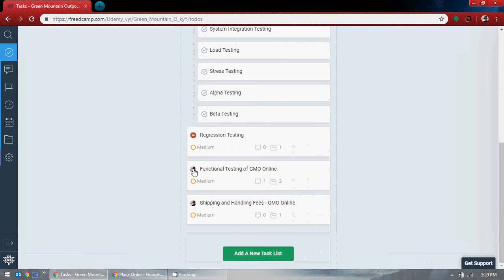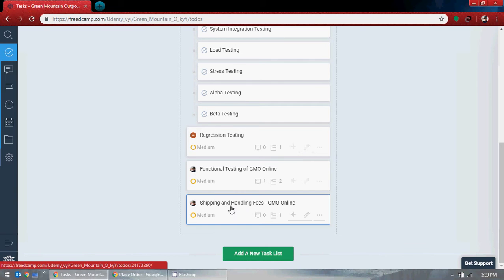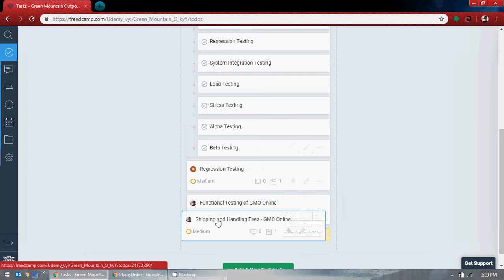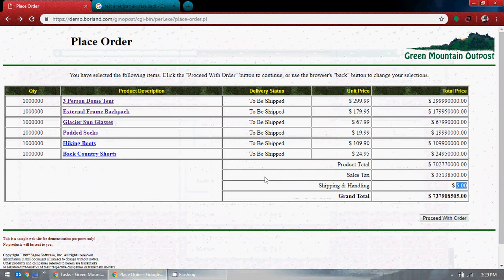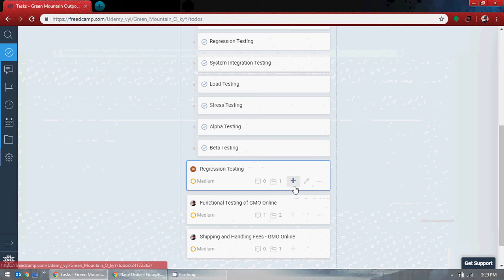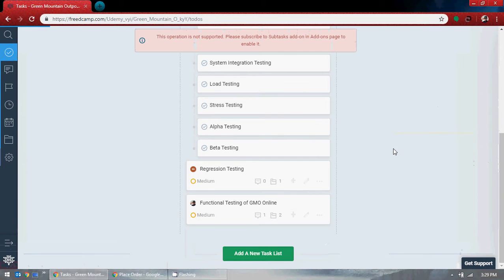So this screenshot is very important. Screenshot is very important. And once you address that person and that guy says it's fixed, he calls you and says it's done, then you retest it. You retest this, make sure it's not showing it again, and once you've done that, you put it as complete.